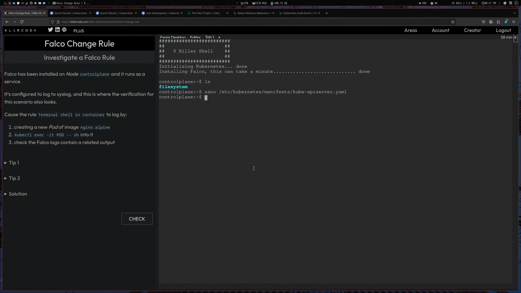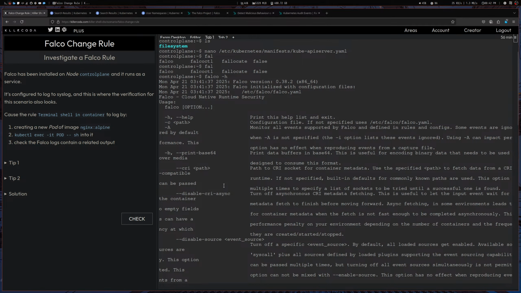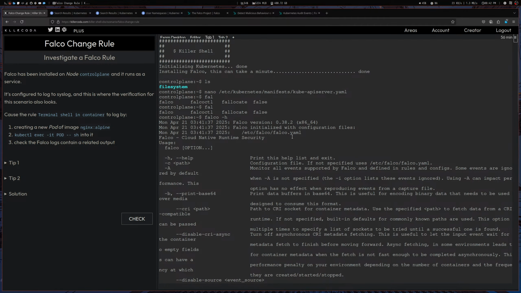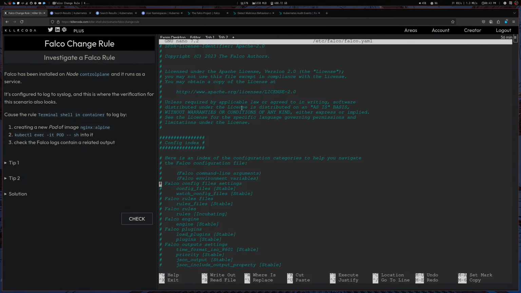Monitor all events supported by Falco and defined in rules. Some events are ignored by default. The -i option lists these ignored events. Where is the config file? Falco.yaml. This is the config file, but there's nothing there. Oh, sorry about that.